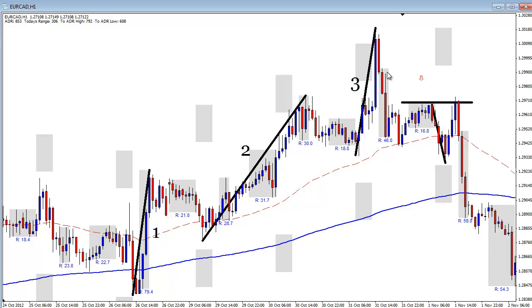So what we do is, once we see the first 2 cycles, then on the third cycle, when we're expecting the third cycle to occur, we begin looking for what we term a trend exhaustion reversal candle, a specific candle that's going to give us the indication that the banks are creating a false move.